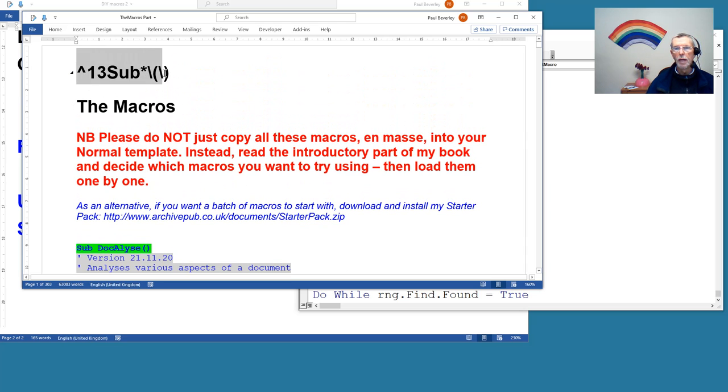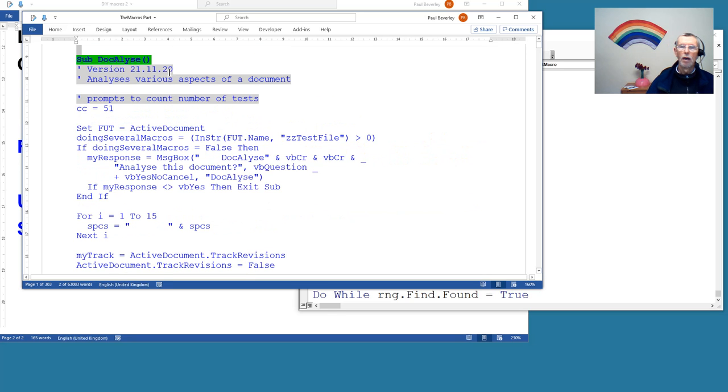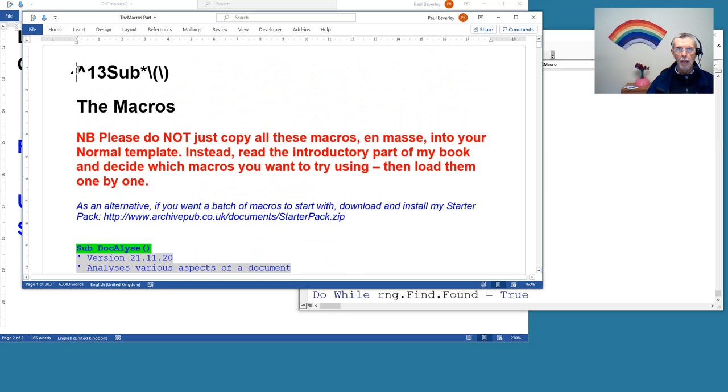So what I'm going to do is use instant find down wild. That's the same sort of idea, but it sets the wildcard tag true, so it does a wildcard search. So if I run the macro, okay, what's it done? Well, what was it supposed to do? It was supposed to look for a carriage return, and because it's wildcard, we have to use caret 13 rather than caret p.